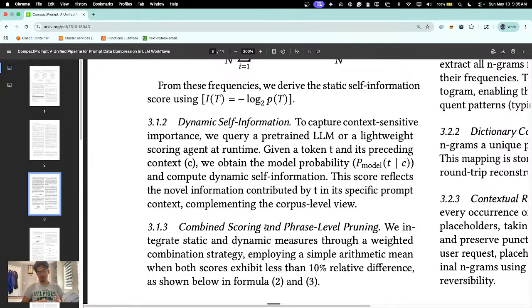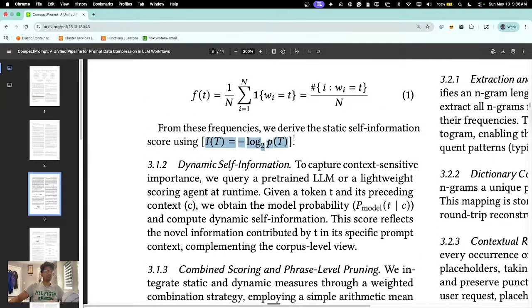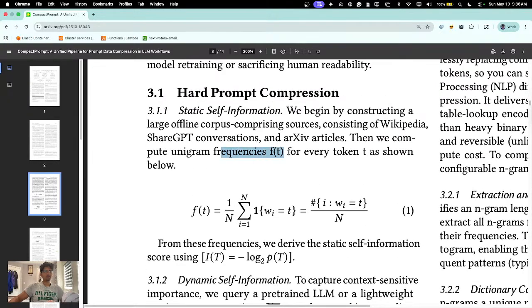And within that probability distribution, there will be your target token. What you're essentially going to do is see how likely it is for your target token to be the next token. You take that probability distribution, find your target token, and then there'd be a probability score attached to it. You take that score, which is the model probability, and use it within the same formula, because this is your probability, and in this case we're just using it as unigram frequency.